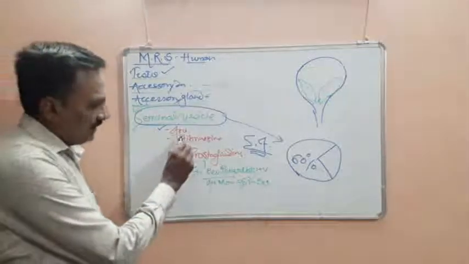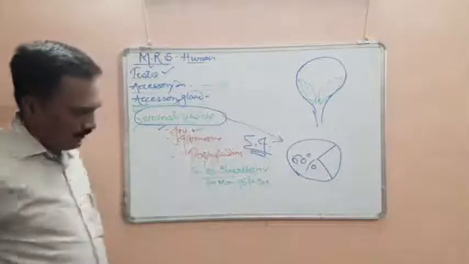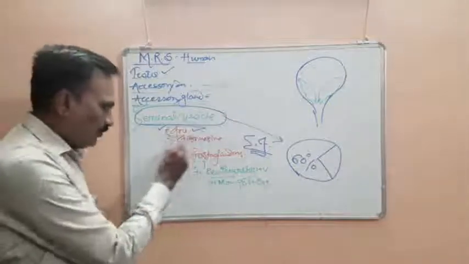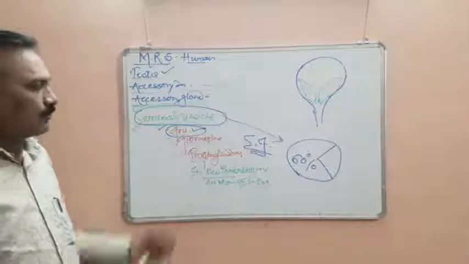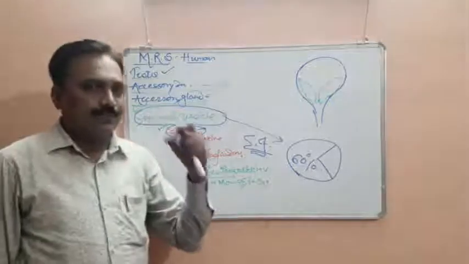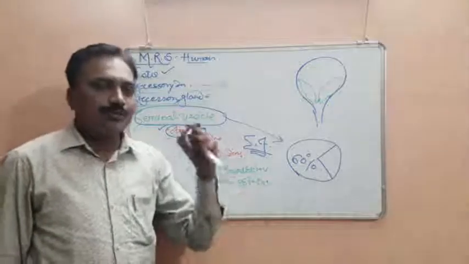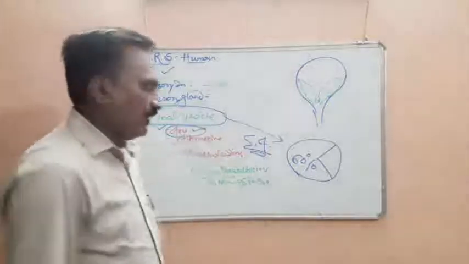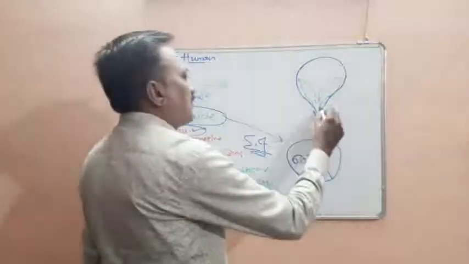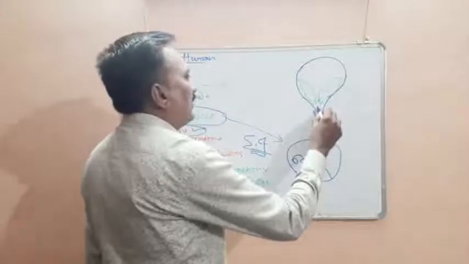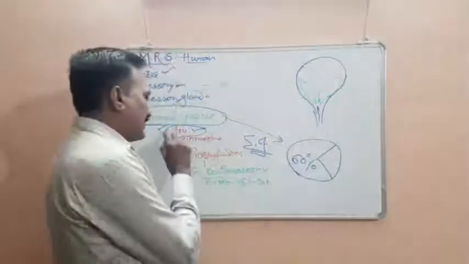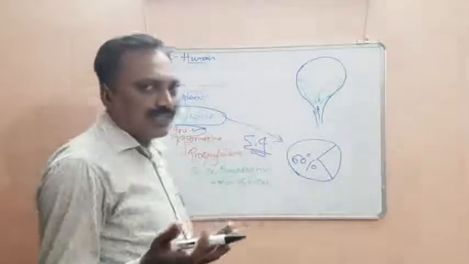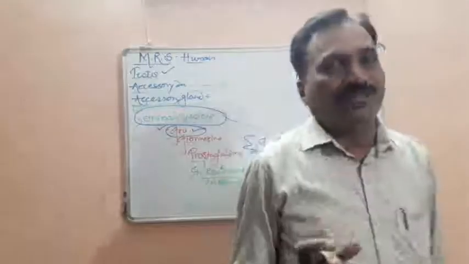So all three substances perform different functions which are finally useful for the process of fertilization. So what is the function of fructose? Fructose is useful to provide nourishment, to provide energy for the sperms, or energy for the male gametes. Giving energy and providing nutrition to the male gametes is the work of this substance, fructose.